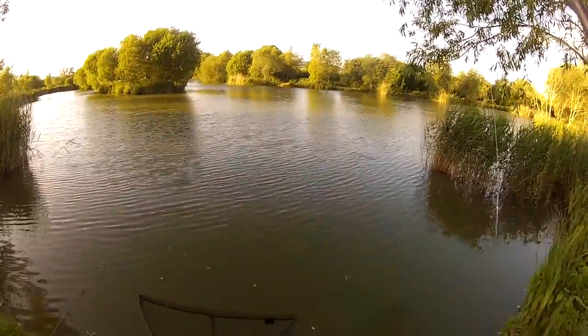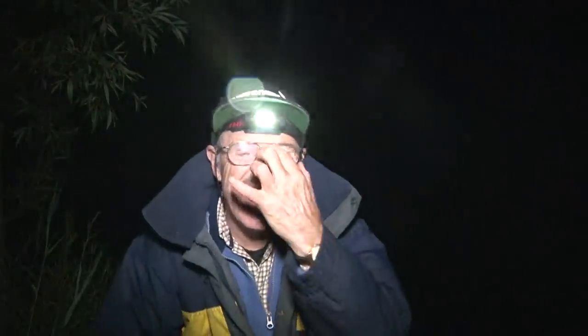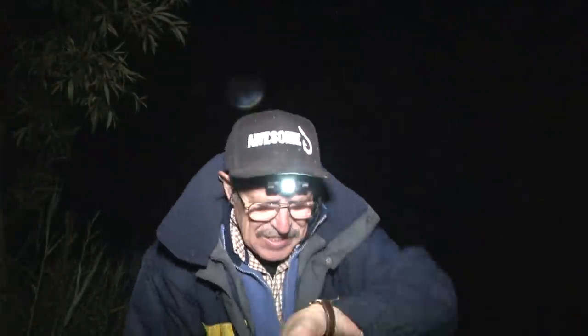This is going to be a cluster and a half. It's a 12-2. There's another double, quite a few doubles now. It is exactly 2 o'clock in the morning.